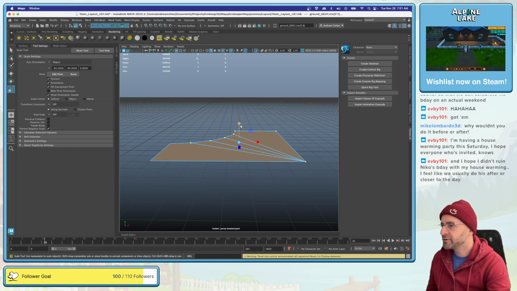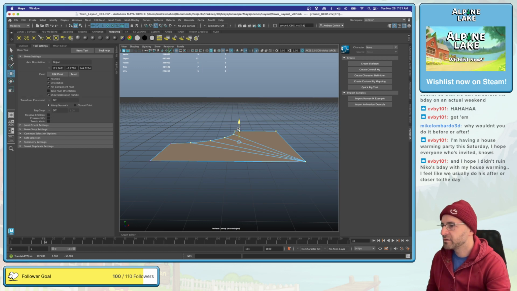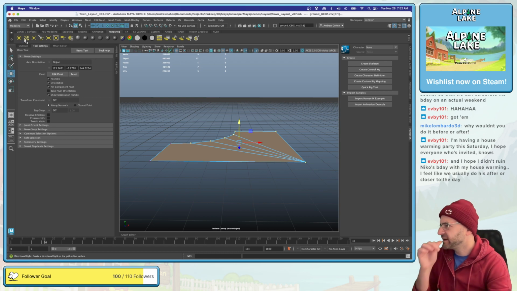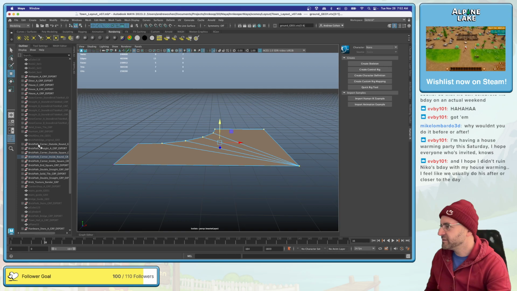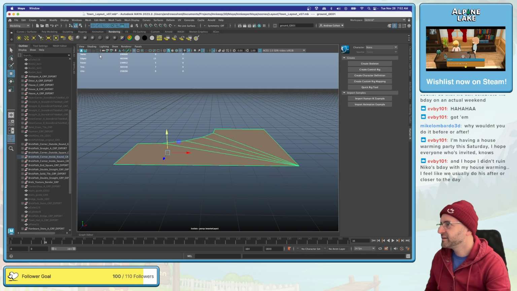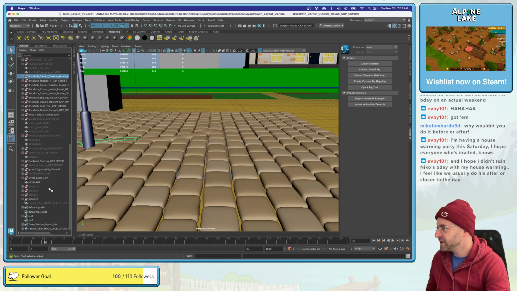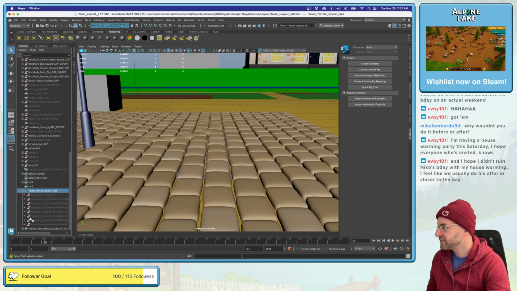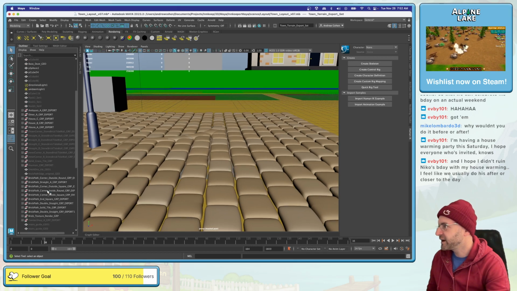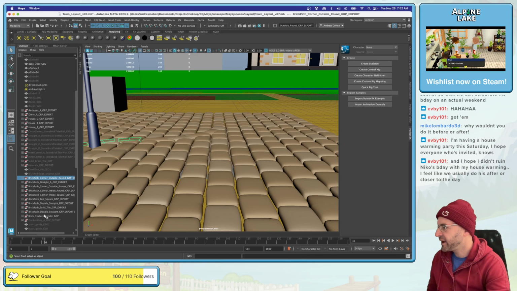Prevent negative scale. There we go. Okay, shouldn't float anymore. Now, how did I export this? Uh-oh. I need to make export groups. Did I make an export group? I have a town terrain export set, which is the walls. Okay, I need to make an export set for the brick path.